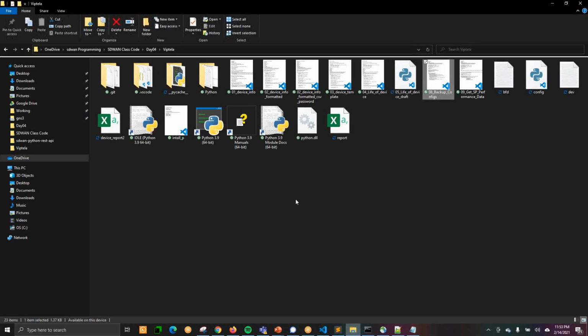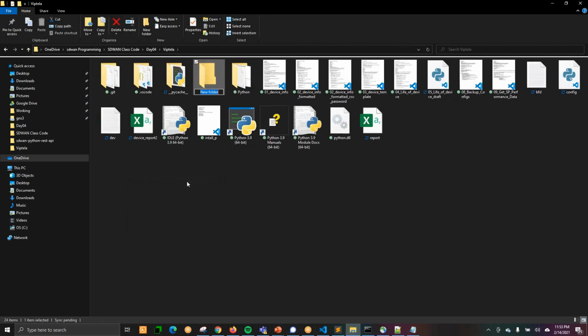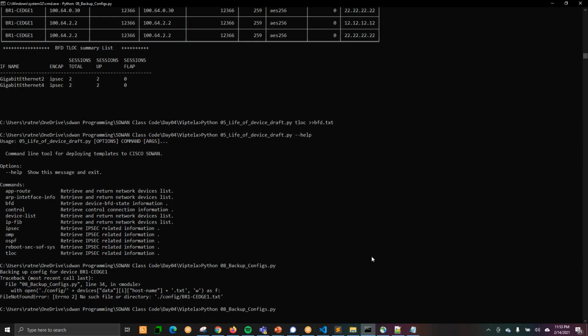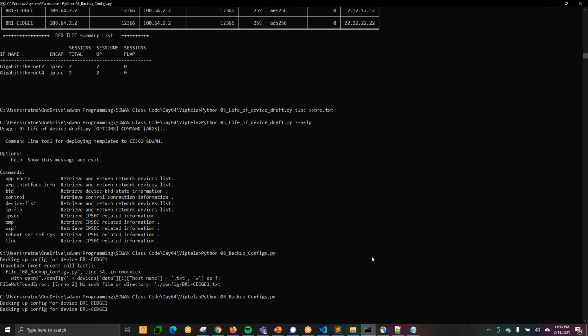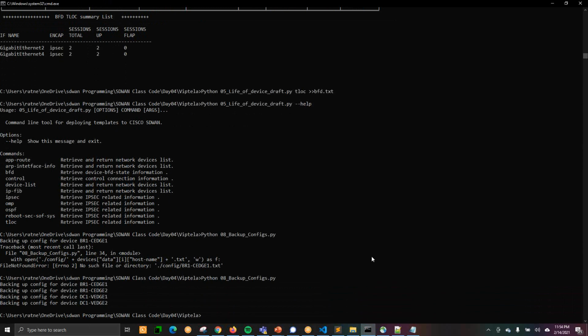So what I need to do is go here and create one folder called config, and then I can press the up arrow, same program. Now it is taking the backup from branch 1 ch1, branch 1 ch2, dc1, dc1, like all the network device configuration, it is taking the backup.